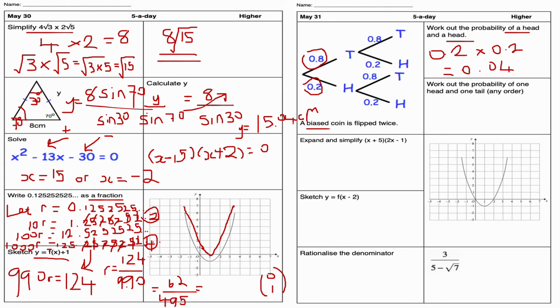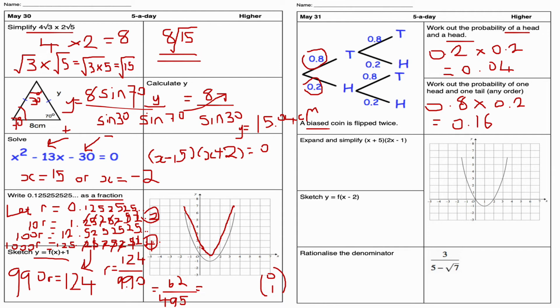Next question. Work out the probability of getting 1 head and 1 tails. So it's going to be 0.8 times 0.2 plus 0.2 times 0.8. Let's do 0.8 times 0.2 first, and then we're going to double our answer, because it can repeat in a different arrangement. That's going to equal 0.16, and I'm going to double my answer because that's working out tails then heads.